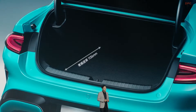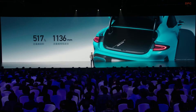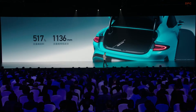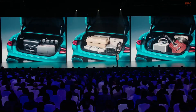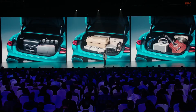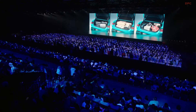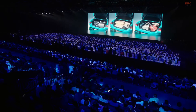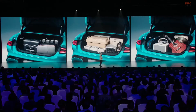We have a very large trunk with a capacity of 517 liters and a depth of 1136 millimeters, which is world-leading. With two to three passengers inside, it can accommodate one 28-inch suitcase, two 20-inch suitcases, and two backpacks — sufficient for two to three people traveling. All your camping equipment can fit in the trunk as well.